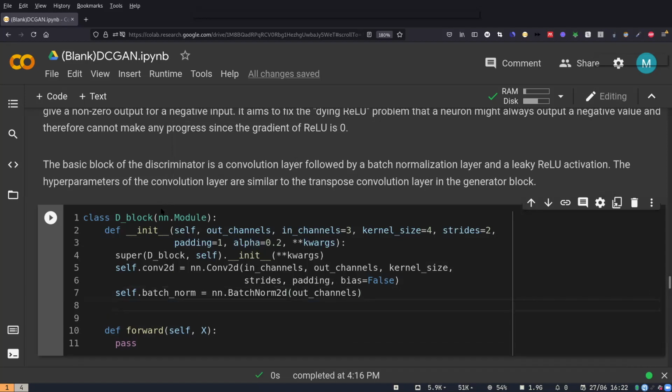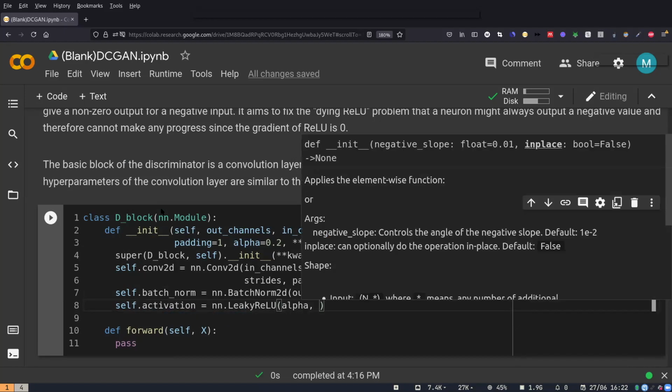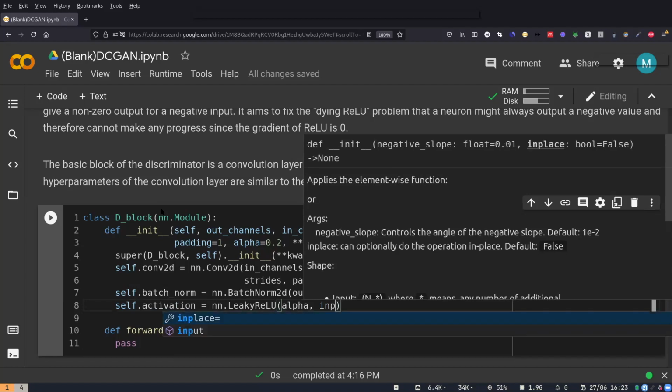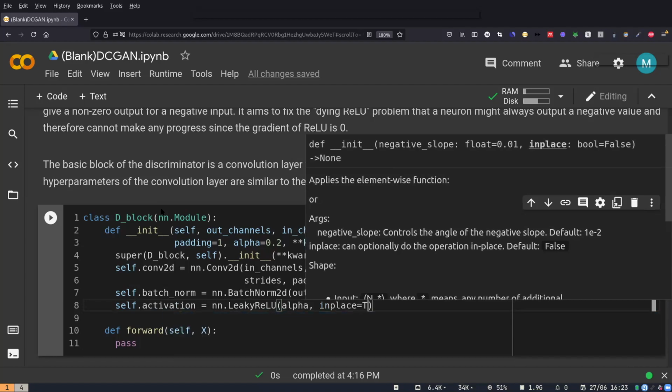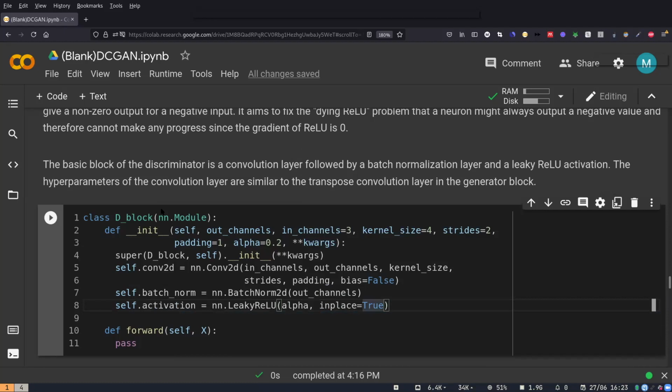And this is the output channel as the argument in the batch norm. And finally, we have the activation, which is leaky ReLU instead of ReLU. And it requires alpha as a hyperparameter.